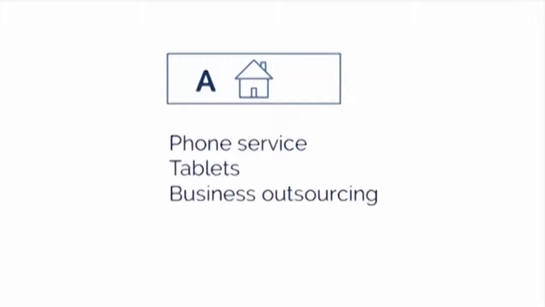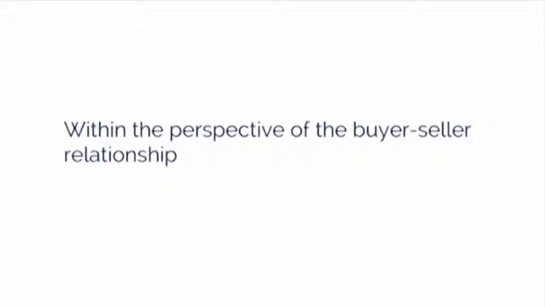Let's say that Company A has a project which has multiple contracts running simultaneously, such as contracts for phone service, tablets, and business outsourcing. Project procurement management is responsible for managing each of these contracts through its life cycle, which may end during any phase of the larger project life cycle. Project procurement management is conducted within the perspective of the buyer-seller relationship.